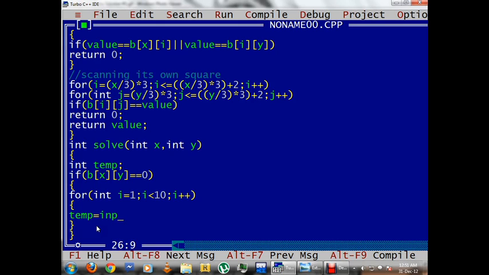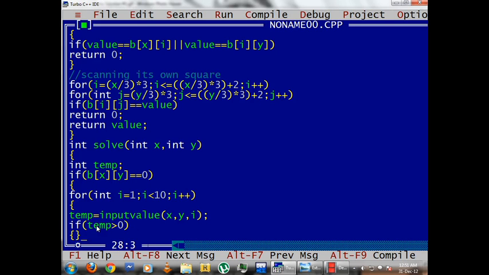We will put the input value in temp. We'll check whether 0 comes or the value comes. Check that i can come in this x, y coordinate. If i can come, then temp will take i's value, or else temp will take 0. Now we'll write the if condition. If temp greater than 0, that means the value has come in the temp variable.